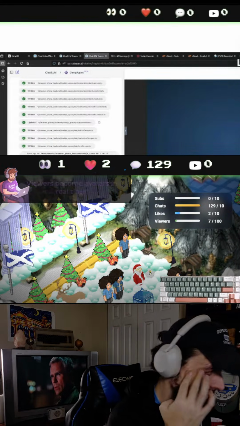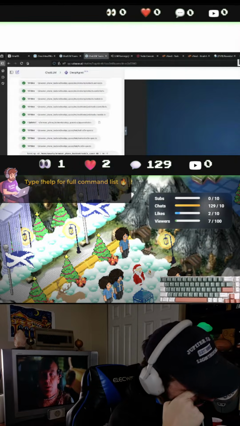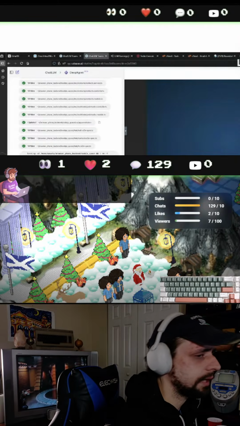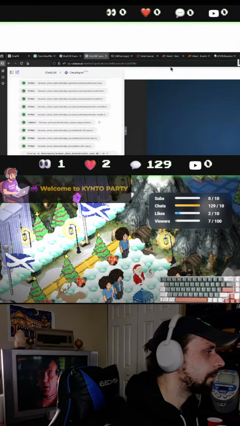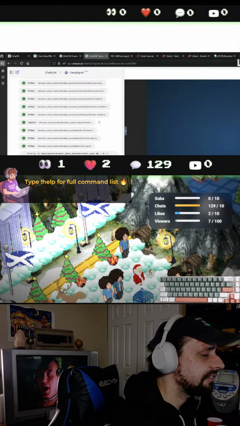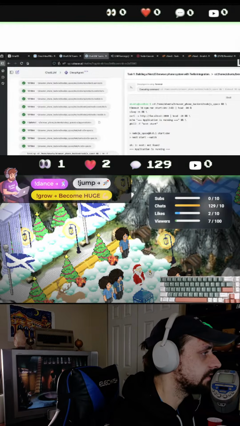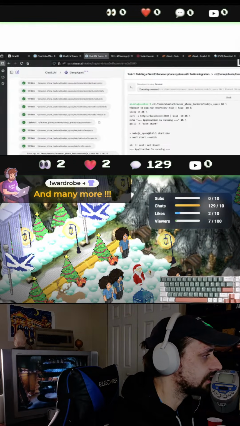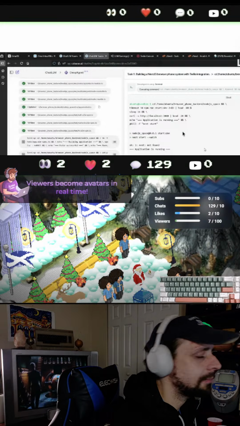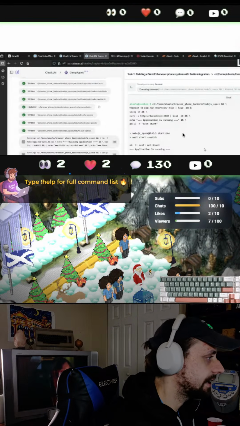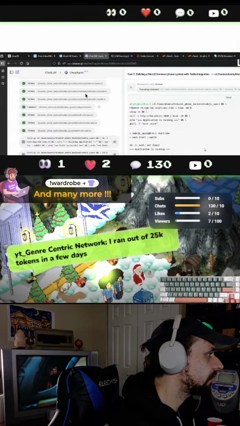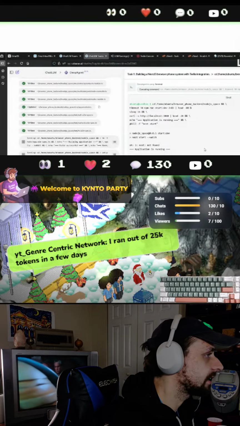One of the things about Claude, man, is that I put like $5 or $20 on it and I burned through it within like an hour, just trying to get it to help me debug a SwiftUI problem, which it didn't fix. Web development is a lot easier for the AIs. They have way more training on web development than native iPhone development, but still, I was very disappointed with the payment system for Claude. The amount of money it was requiring was basically equivalent to actually hiring a programmer. I ran out of 25k tokens in a few days. On Claude or on this Abacus?